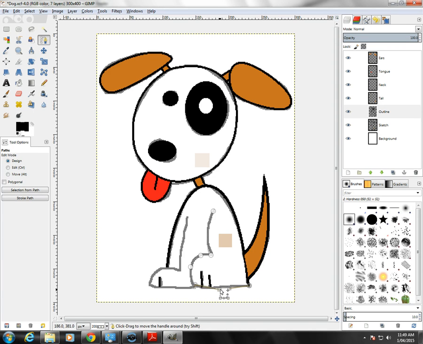Which one have I got there? Probably the wrong one. No, it's the right one. Just adjusting these handles here. They're actually talking about tangents to the curve, if you want to get all mathematical on me.